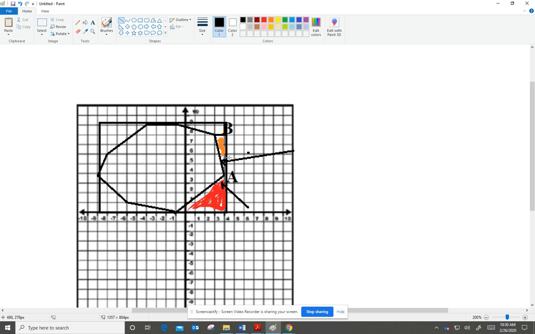Now, all three of these angles form a straight line, so they're going to add up to something, and we could take away this little angle here and this little angle here, doing some simple trig, and we should be good to go. So that's how you find the measure of an angle on a coordinate plane. That's one way. The other way involves one other thing, and that's where my angle B is up here. So let's take a look at that real quick.